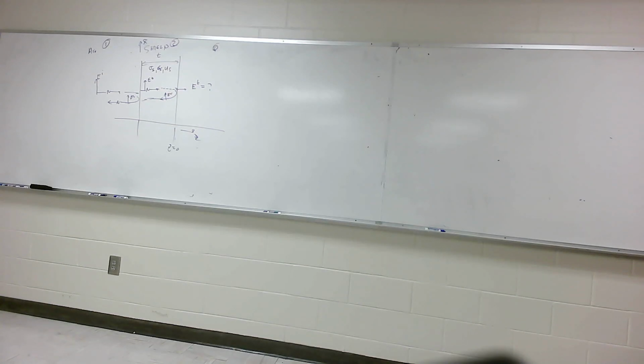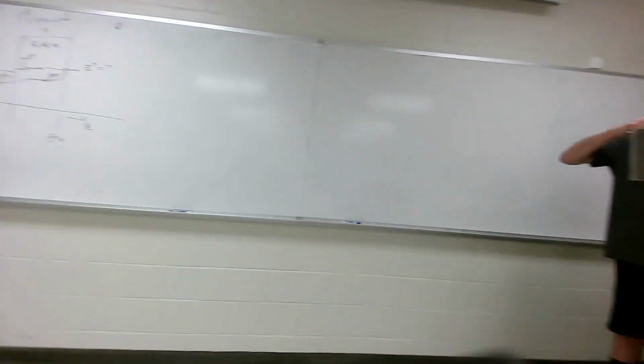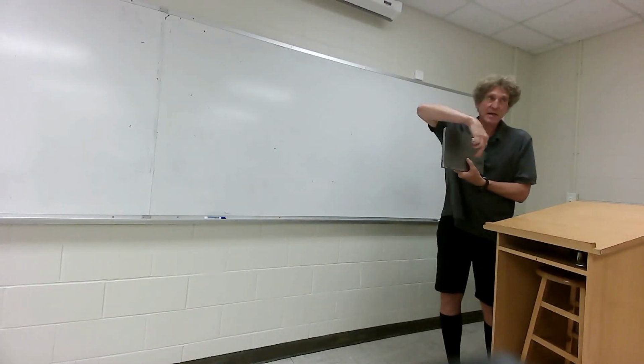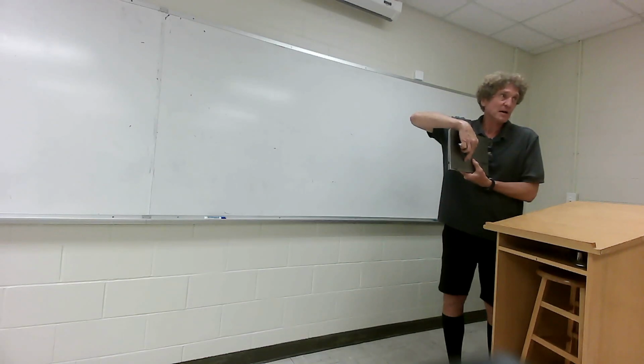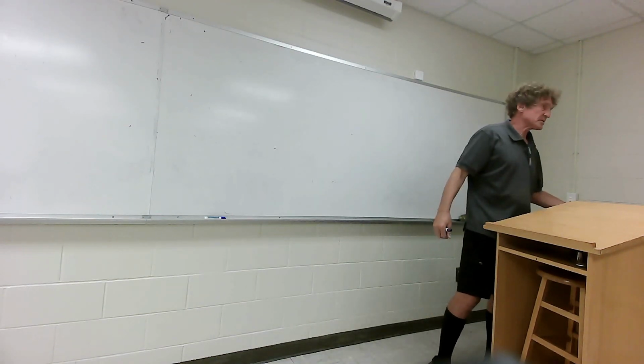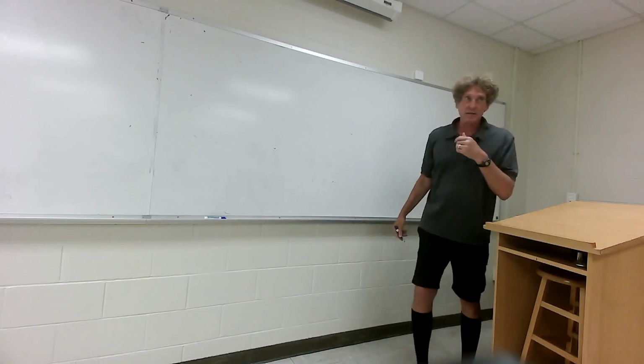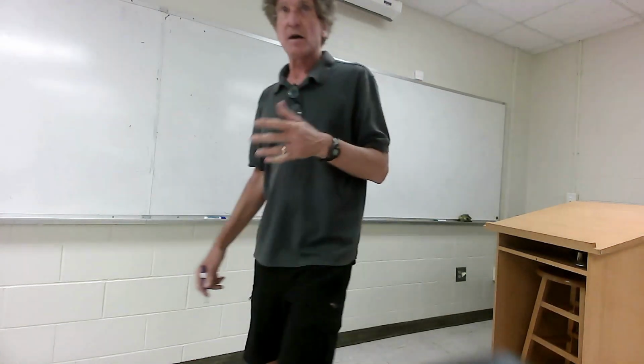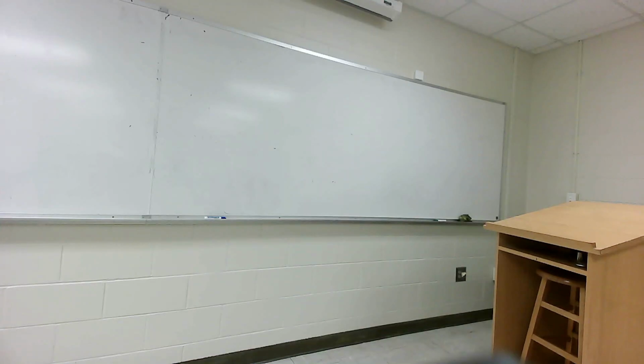A good example of a type of shield like this is the stainless steel case on this laptop. It's not very thick, the sheet metal on this, or whatever I think it is, but it acts as a shield. No electromagnetic wave can effectively penetrate, at a higher frequency at least, and get into here and mess with my electronics. That's the idea behind this, and I think everybody understands the philosophy. It's basically to prevent things from getting in. And so the air is like the outside, and we want to figure out the transmitted field. So here's what we have to do, and it's just an extension of what we've done.